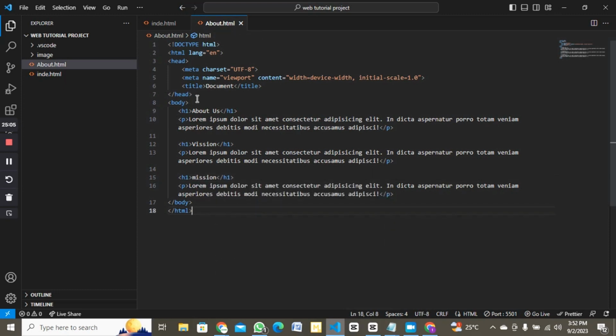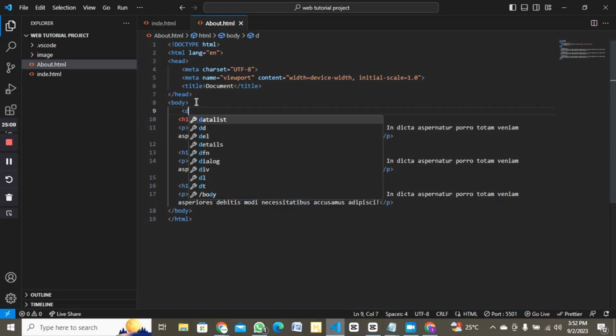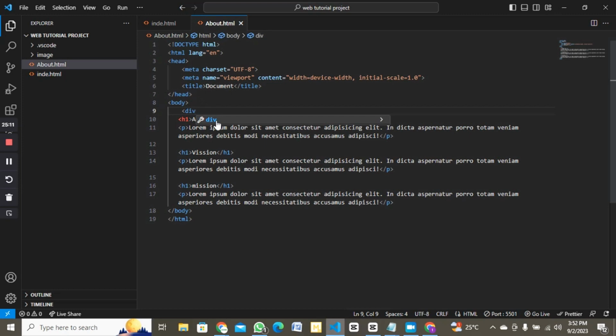All right, so I want to wrap everything here with a div. If you remember, in one of our videos I talked about div. I believe if you are paying attention and watching all the videos, you should know what exactly I'm talking about. I'll bring the div here, which is the closing tag of the div. Here now I'm going to work on the div a little bit.